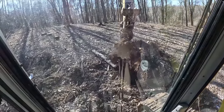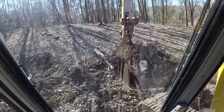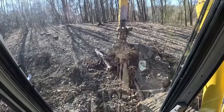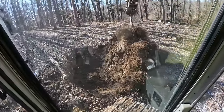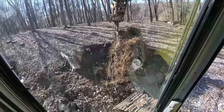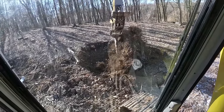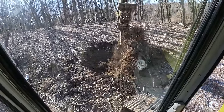There's a deep one. The reason why I haven't had the ripper on is usually if I'm clearing the land, I'll just dig around, push the tree over with the stump so you get two birds with one stone, and then you just cut the stump off the tree. That's the fastest way and easiest way. But up on the hill, a little bit of drier dirt, that's good to see.